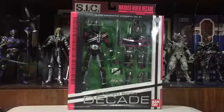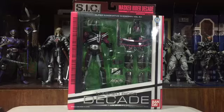Locus here, and here's another review from a figure that was released under Bandai. So we do have here a Mask Rider Decade, or Kamen Rider Decade, from the Super Imaginative Chogokin, or S.I.C. line. This figure was released way back in 2009, late 2009 I believe.